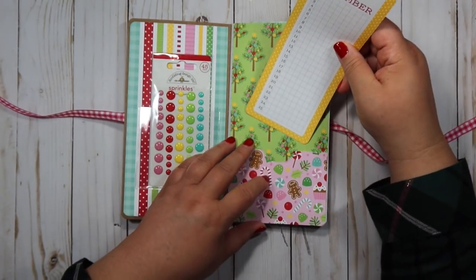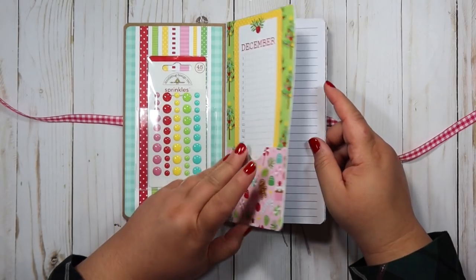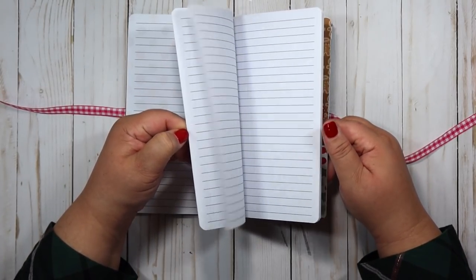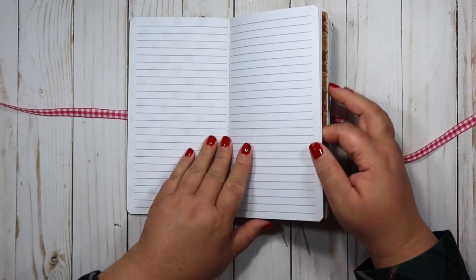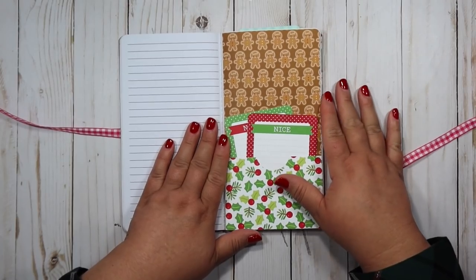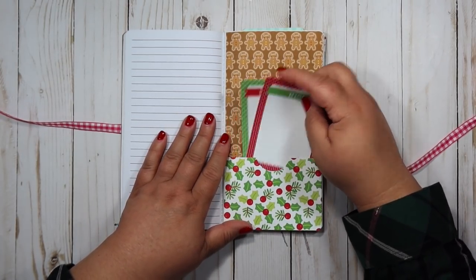so you can do your planning, check off your little boxes, put more goodies in that pocket. And then here's the pages you can stamp on or put stickers in the corners and still have plenty of room to plan for Christmas. And it's never too early to start planning for Christmas. I just say that every year and then I'm always rushing around last minute.